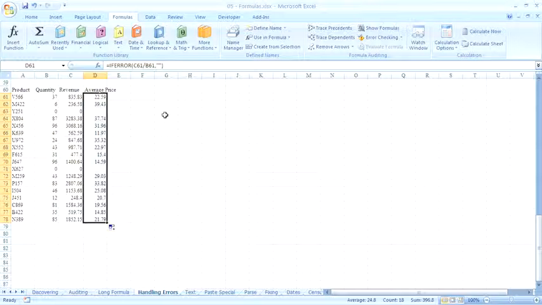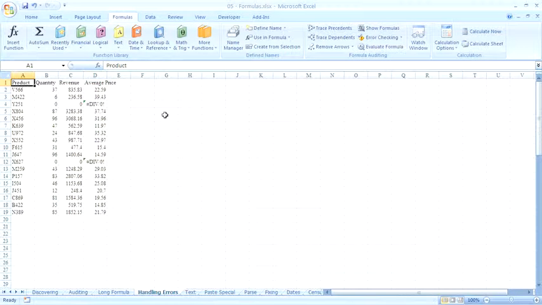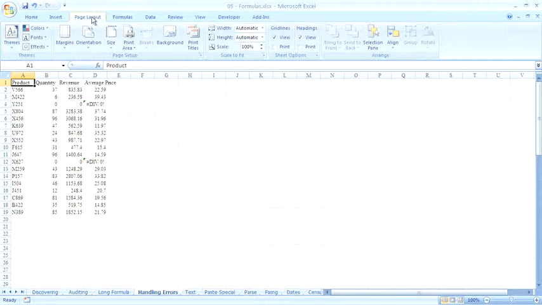Now let's go back up to the top of the spreadsheet with Control-Home. If you're not really worried about the errors, you understand why they're there, and it really doesn't matter to you, but you don't want them to print, there is one setting that will help you out. Let's go to the Page Layout tab. We need to look at the whole Page Setup dialog box, so we're going to click the More button in the lower right-hand corner of the Page Setup group.